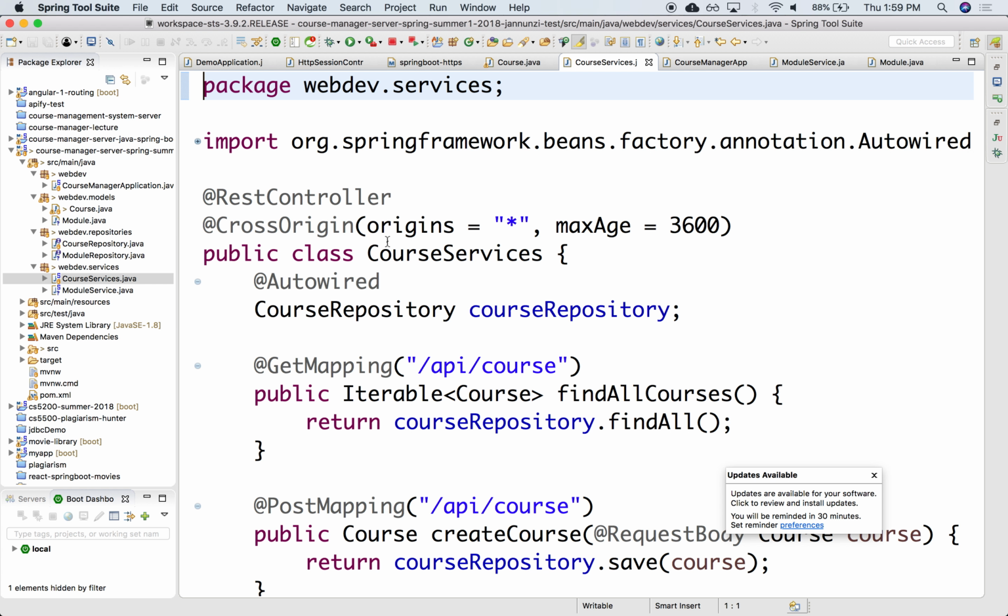Okay, notice that it's been configured, this hash at cross origin. See that? Cross origin. And you can list there all your origins. And the star means anybody. Right? So what the browser does is that it does two calls first. First goes what is called a pre-flight request. It goes to the server saying, hey server, there's some JavaScript that I want to talk to you, and it's from some other domain. Is it okay? And the server says, yeah, sure, it's fine. Then the browser lets the request go through.